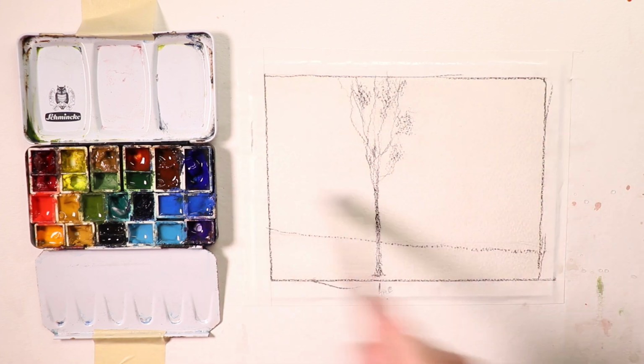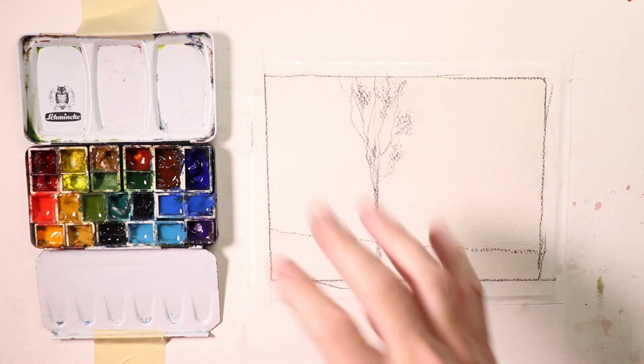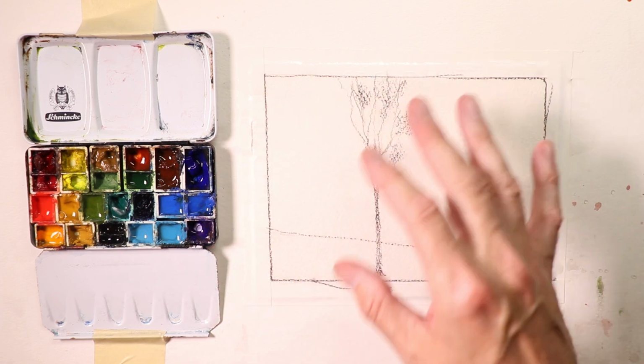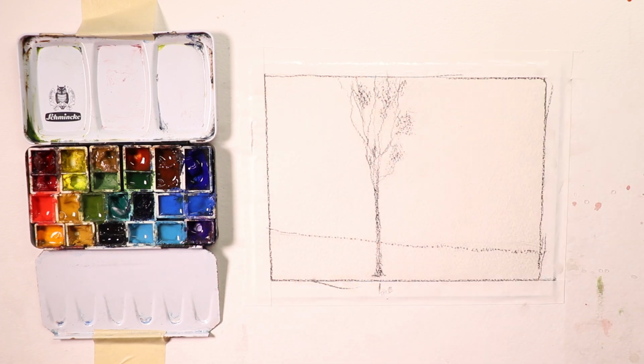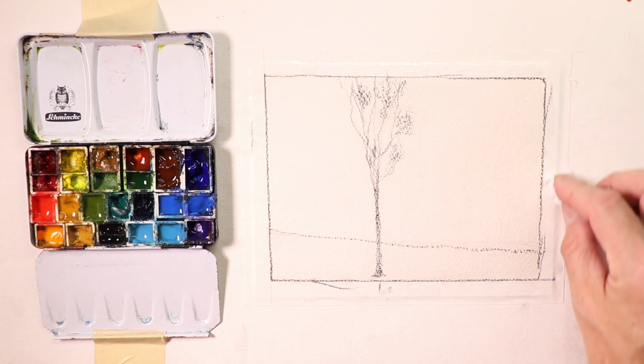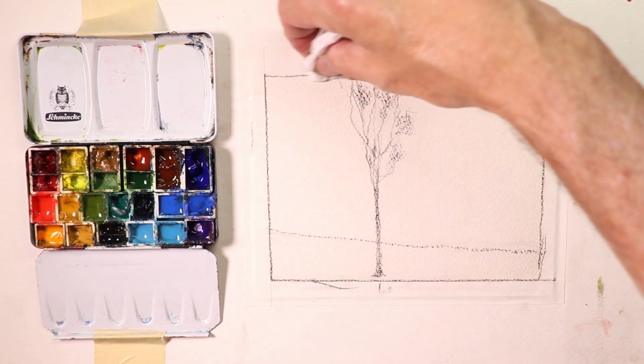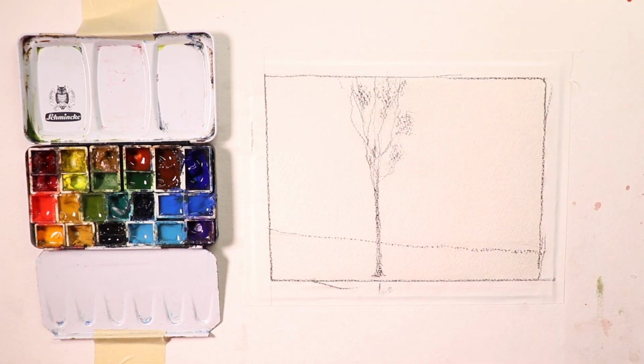So there you go. You wet your whole paper down, and you just let that sit there for a few seconds. So what we're going to do is we're going to mix some color. So while this starts to just soak in, that light wash of water that is soaking in now, we're going to let that sit. Sometimes I'll take a paper towel and just wipe up around the outside edges. There shouldn't be a tremendous amount of water dripping all over. You just want to get a good coat of water on there.